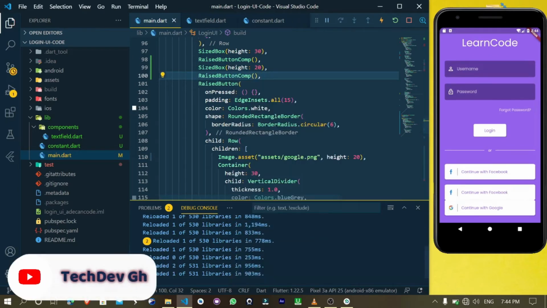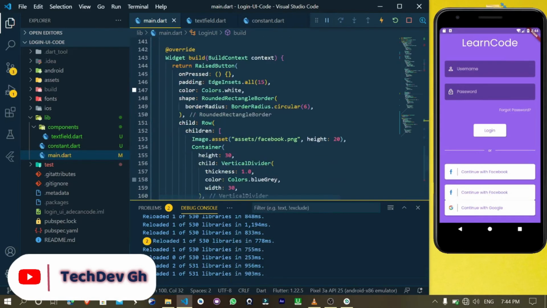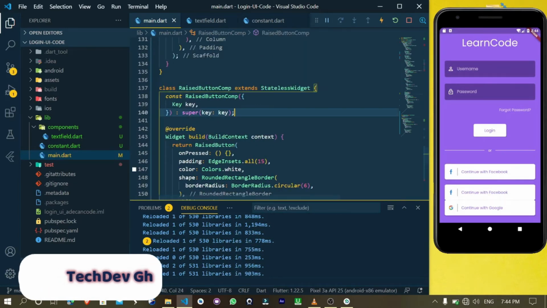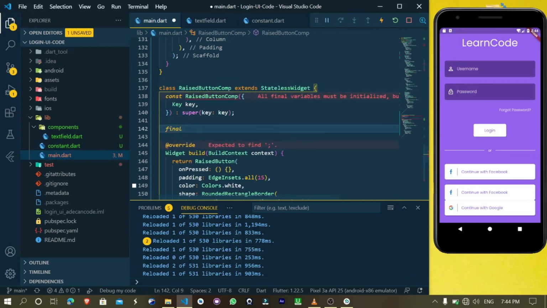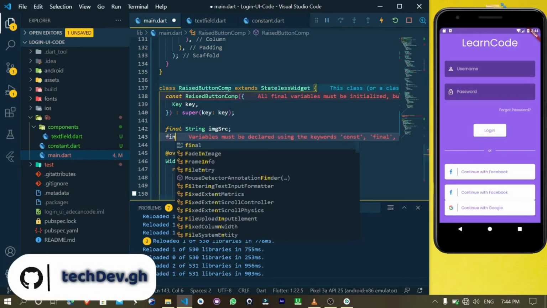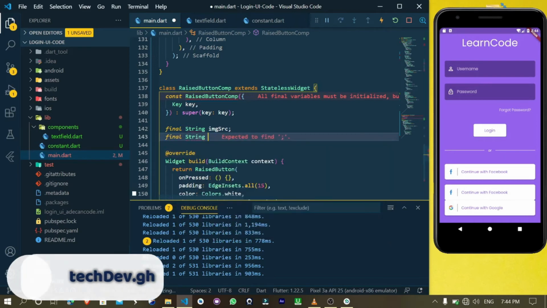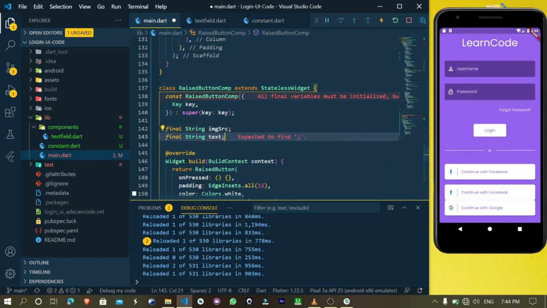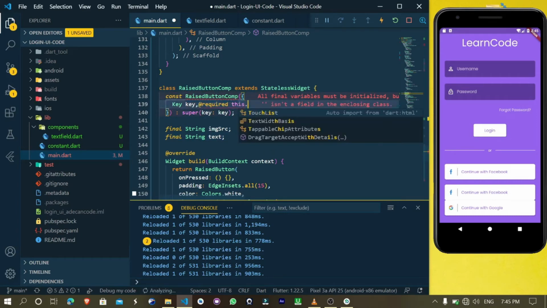Now when we save it, you see 2 Facebook raised buttons there. So we go back to our raised button component and then set our final string image source and our final string text, and then require them in our raised button component's constructor.